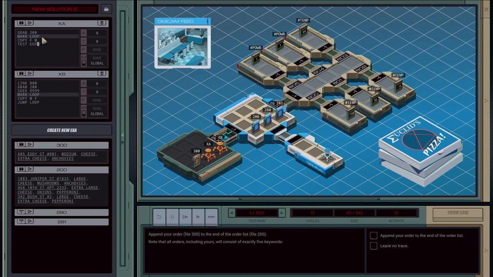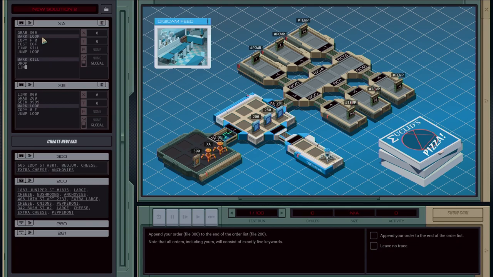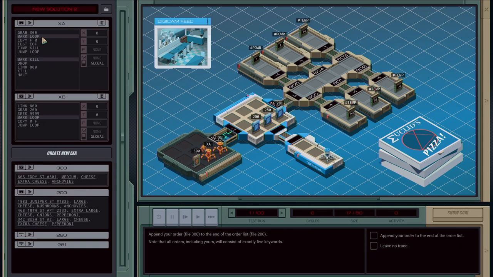So basically if it gets to the end of a file, if it's true, we're gonna go on a kill mission. We'll make a thing called kill. And then if not, we're gonna jump to loop. So if we are at the end of file, we're gonna go mark kill. We're gonna drop our file. We're gonna link 800 to the next thing and we're gonna kill that other bot and then we're gonna halt ourselves. So let's see if this works.